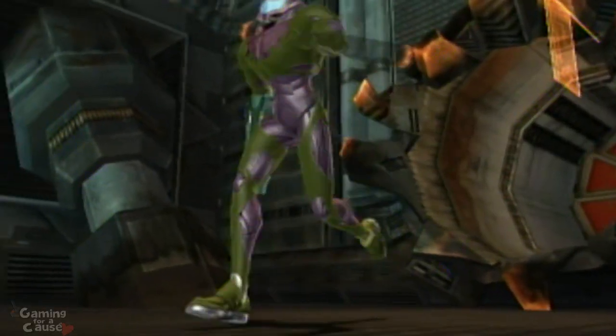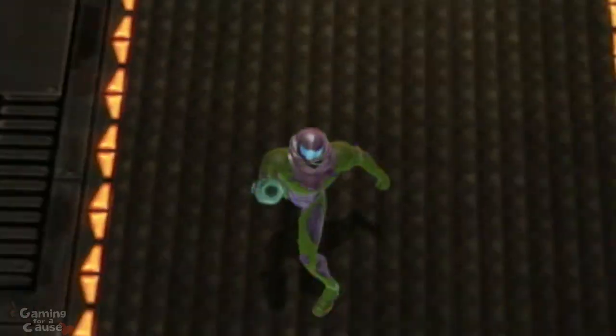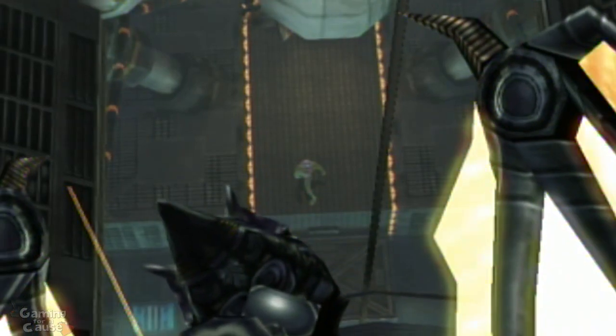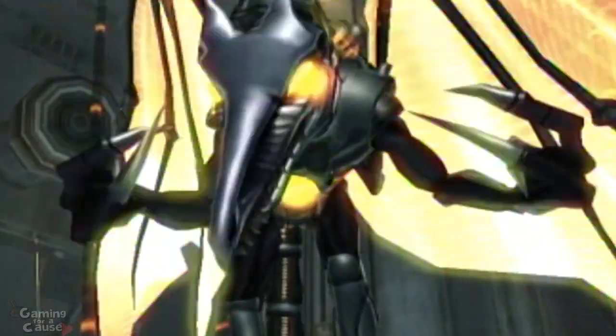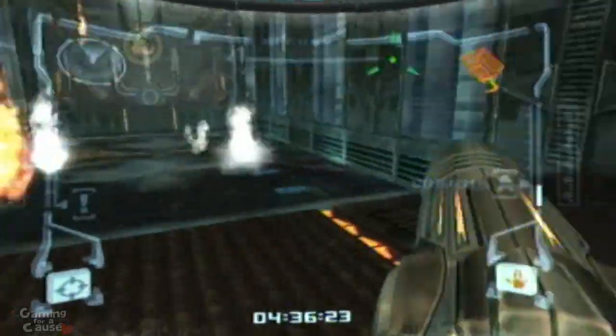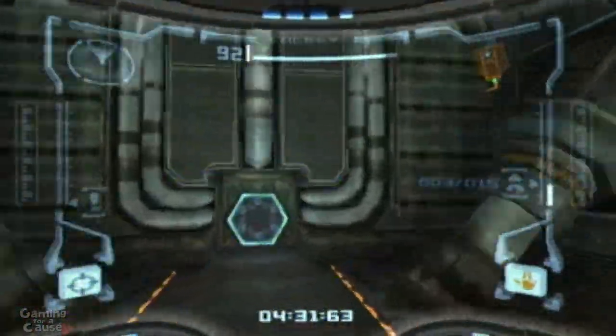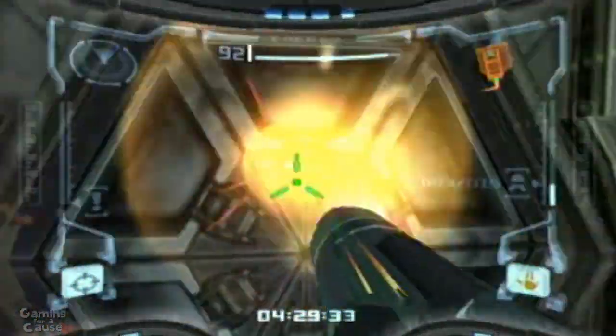Alrighty, ready? Oh noes, Ridley! Oh noes. Not Ridley. Alright, so Ridley and Samus are like, well, that sucks. I'm gonna raise my fist and punch the air down for no apparent reason. That makes me feel better.